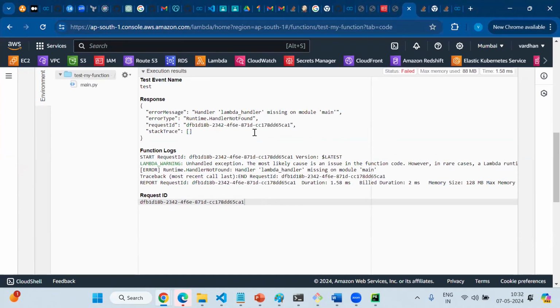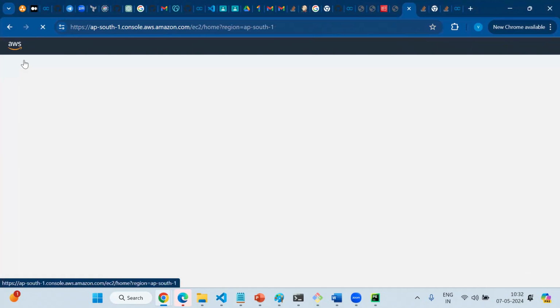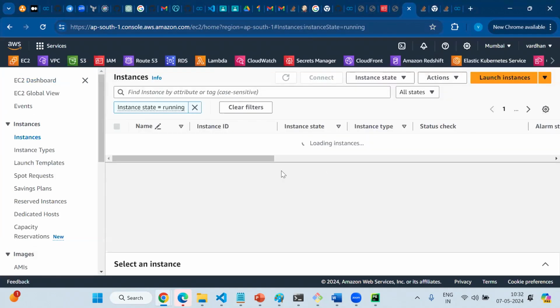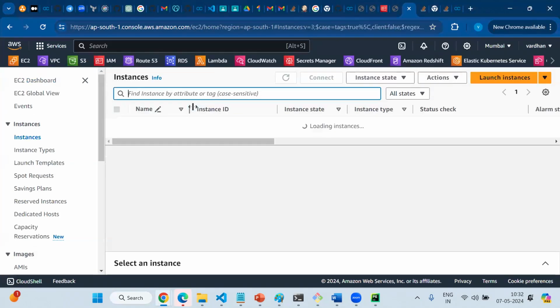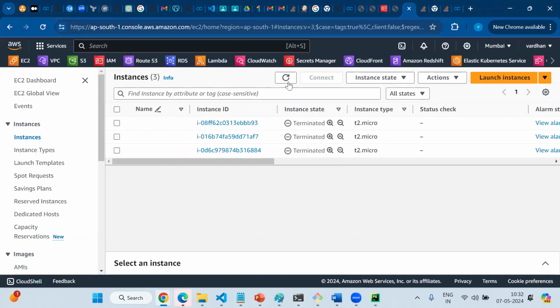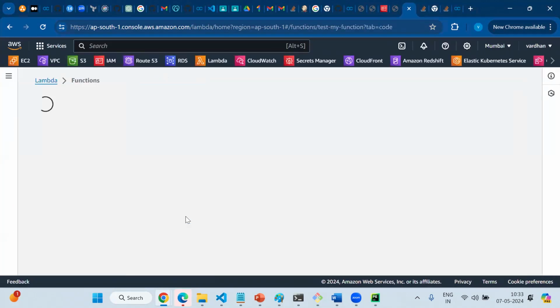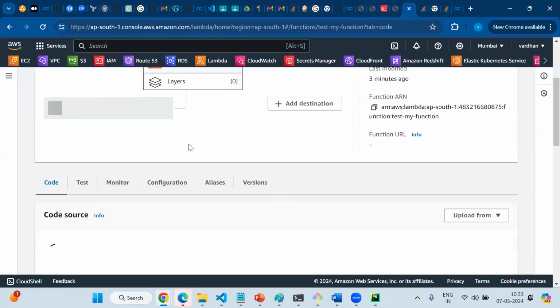Okay, let's check the EC2 instance. Yeah, actually, that is also correct. It should be there as the handler, but the handler we can call from the code.